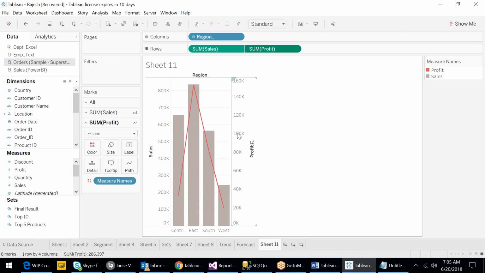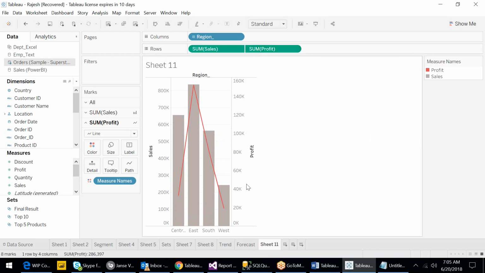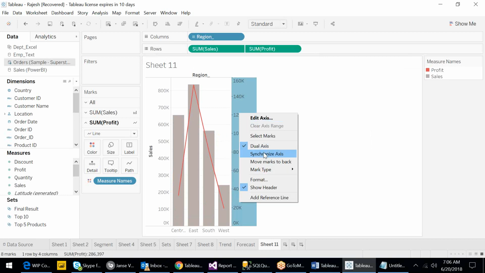We have an option here. So what we are trying to do now, the right side profit axis should represent as the left side axis values. Means 800, 700, even in the right side. We can have an option here in the same place. Where is that? Here it is not available. Okay, third. In the right side place, here is the place, okay? In the right side, just right click, synchronize.